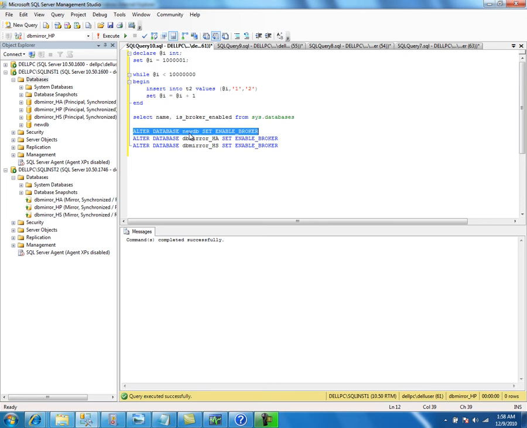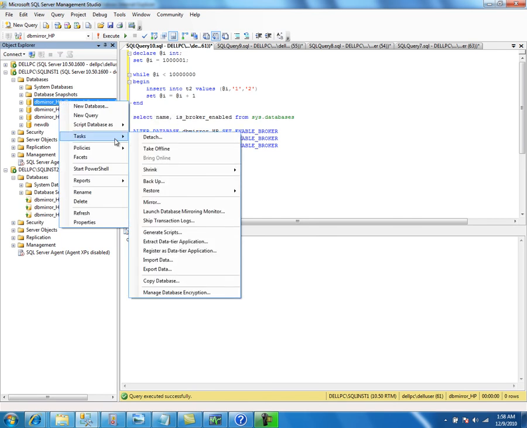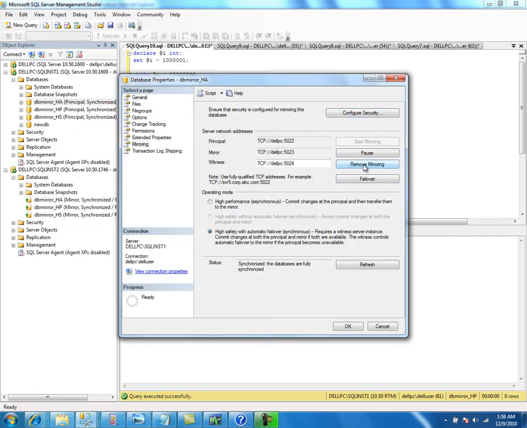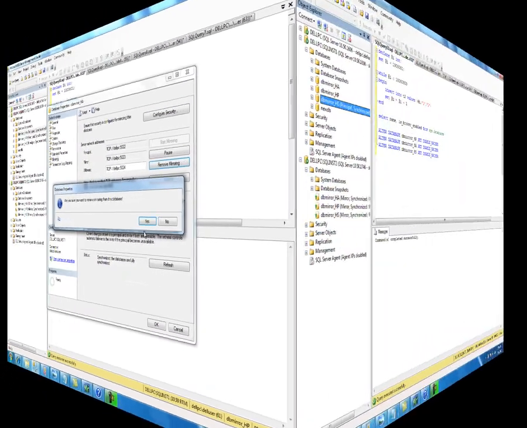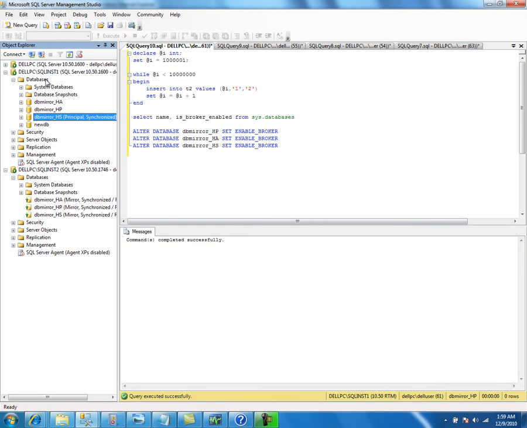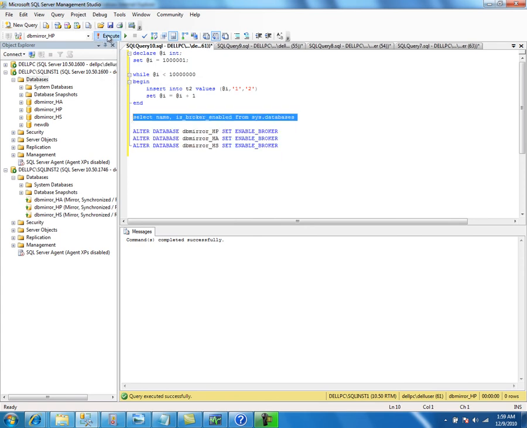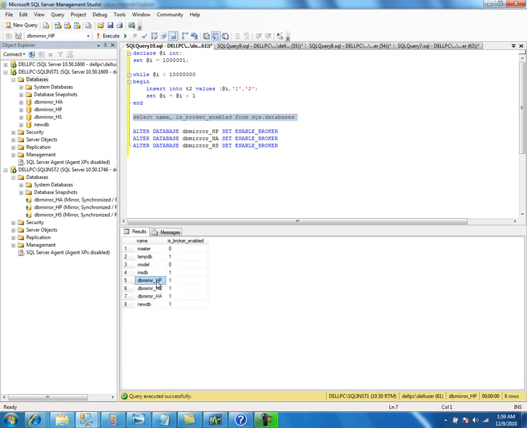It looks like we have to break the mirroring and enable the service broker. If that is the case, let's do that. We have no other option. I have removed the mirroring for all three databases. Done. Now all three are enabled.